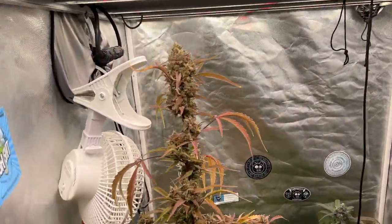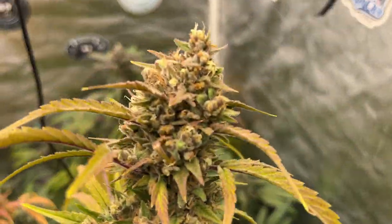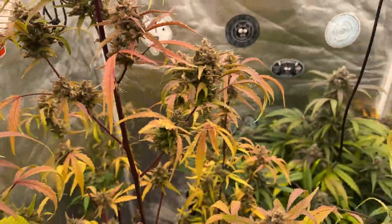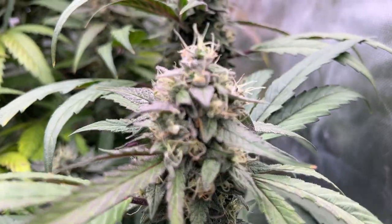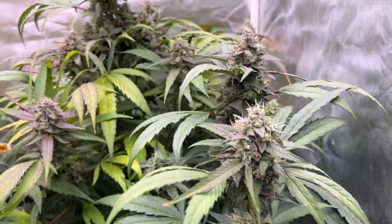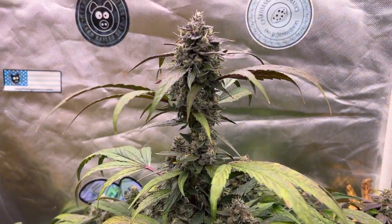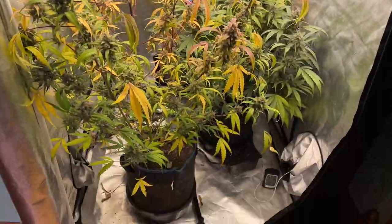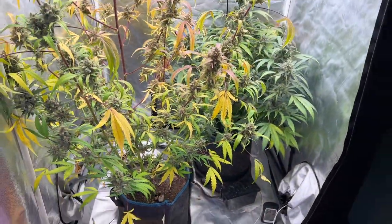We are back up in the attic, this time with the lights on so I can show you some plants. These are autos in this tent from 2020 Mendocino. This one is called Hash Skunk — definitely skunky. And then this squat one down here is called Double Bubble. Just because she's squat doesn't mean she's not stacked. They're both on day 70, so they're gonna be out of here in a week or two, just finishing up. These are in the XL five-gallon fabric autopots.